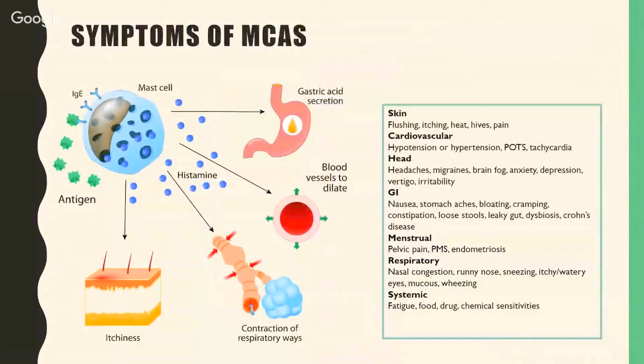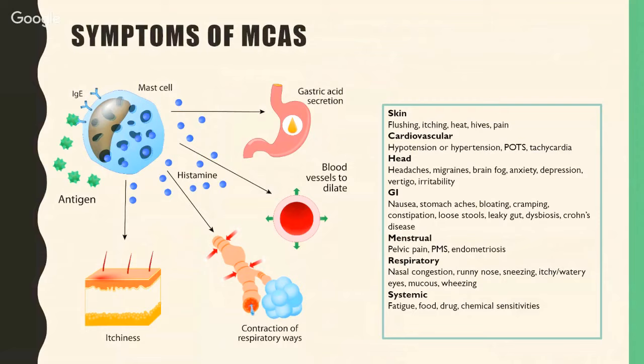Okay, so let's talk a little bit about the symptoms of mast cell activation syndrome. It's interesting to notice that just like CIRS, which is the main syndrome related to mold that's known in the community at the moment, MCAS appears to affect almost every organ of the body, and it's very widespread. I'd love if you could share a little bit more about what some of the symptoms of MCAS are.